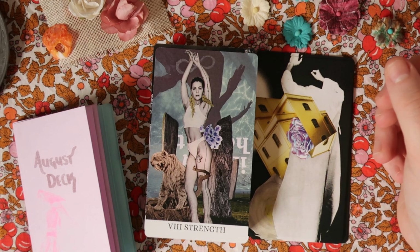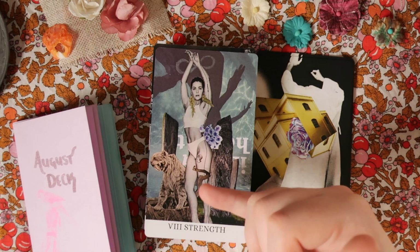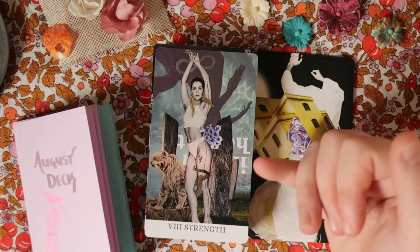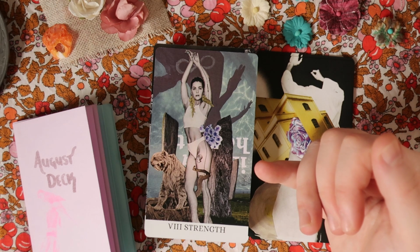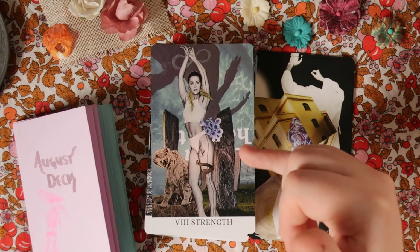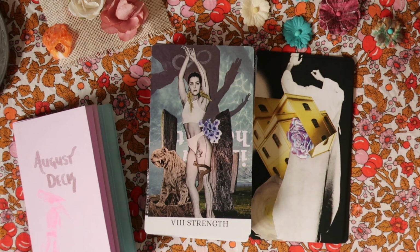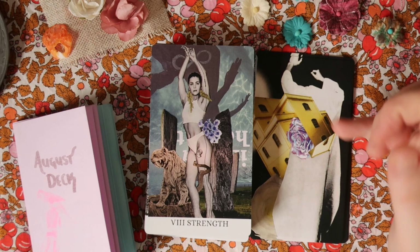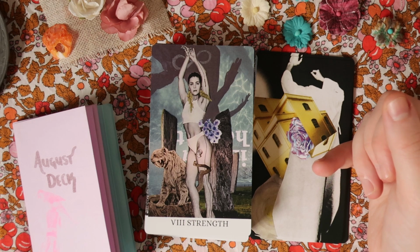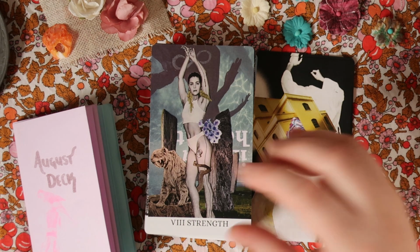We have Strength, and I do really like the saber-toothed tiger, which, if you think about it, must be stuffed or maybe an artist's rendition, because the saber-toothed tiger was not alive when cameras were a thing. So I feel like that could be something interesting to play with. And then you have the standing stones in the background that kind of remind me of Stonehenge. And even the text in the background that's flipped upside down here, I think that could be interesting. What do you think it says? How do you think that might change your interpretation of the card?